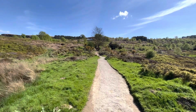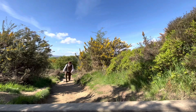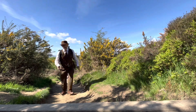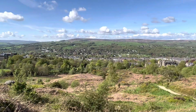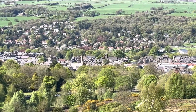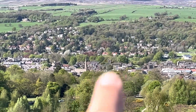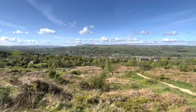It's the steep escarpment up onto Ilkley Moor. Oh no, not walk-by shots. This is not for serious rambling hikers and scramblers. It's way too hot and I'm inappropriately attired. Oh no, not walking feet shots as well. Excuse my heavy breathing. I'll pause for a quick breather here and we'll zoom in down. Here is where the wobbly finger. Down here is where the fort was. So, quite a setting.